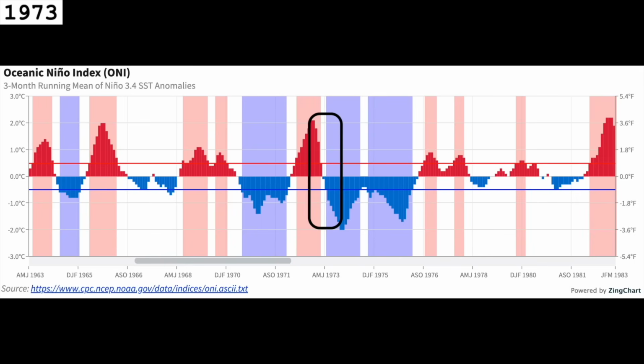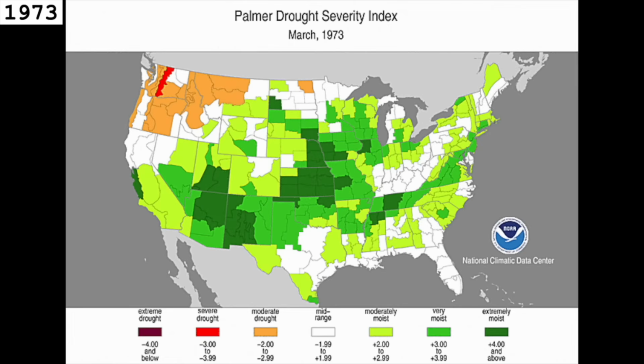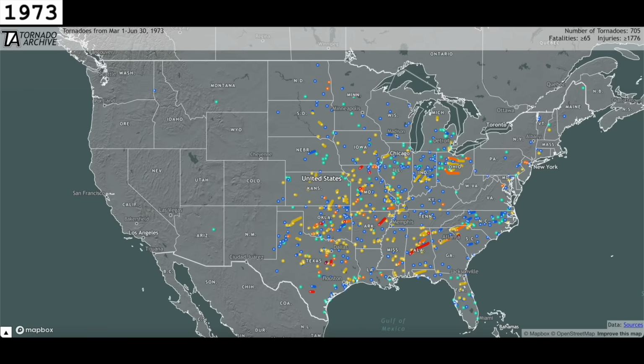1973 was similar to 2010 with a little bit too rapid of a transition to La Niña. However, it saw limited drought and even prolonged wetness across a vast chunk of the U.S., including the EML source region. Now, just like 1966, we won't pay too much attention to the overall numbers, but with tornado reporting practices still archaic at this time, the fact that we have over 700 recorded tornadoes in the database, which is almost average, suggests that this was a hyperactive season with likely a lot more tornadoes than what are logged here.